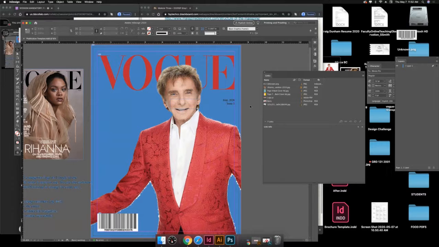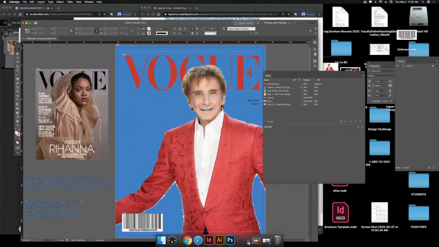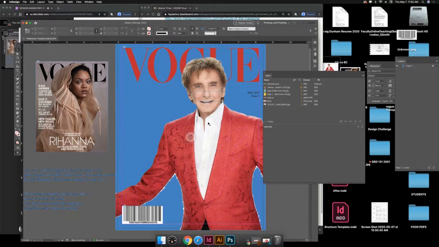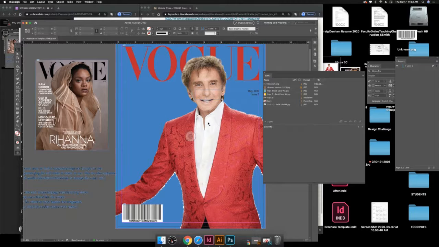And it does take a little time. So that's something when picking your images: you need to find one that you know you have the skills to figure out how to make it work. His hair doesn't look that great, but I could always go back into Photoshop and clean that up a little bit. But we're getting the pieces all together on the cover page.